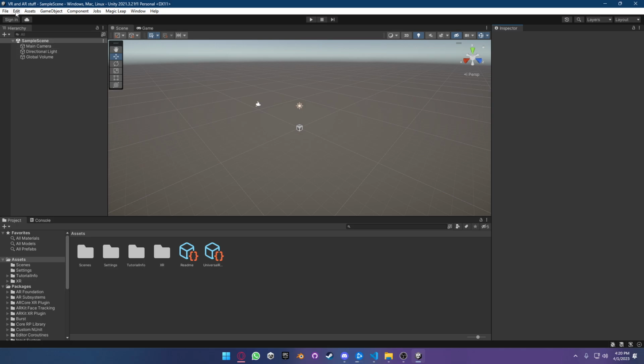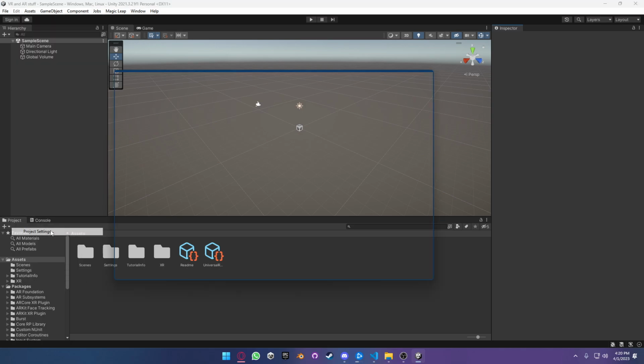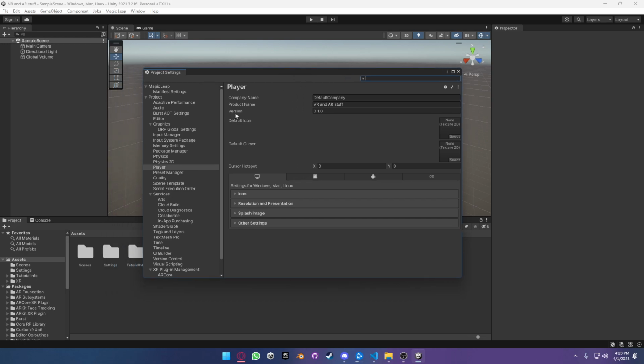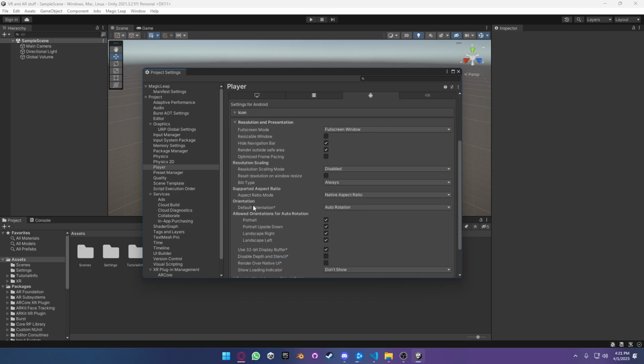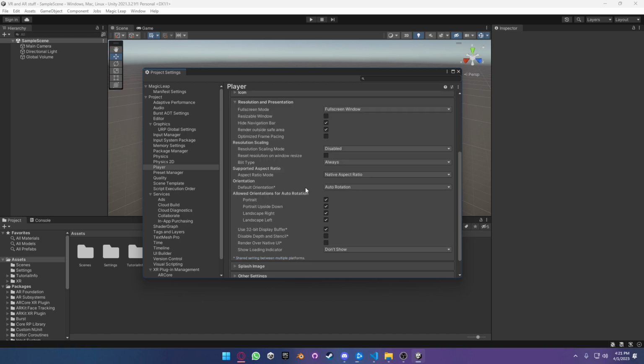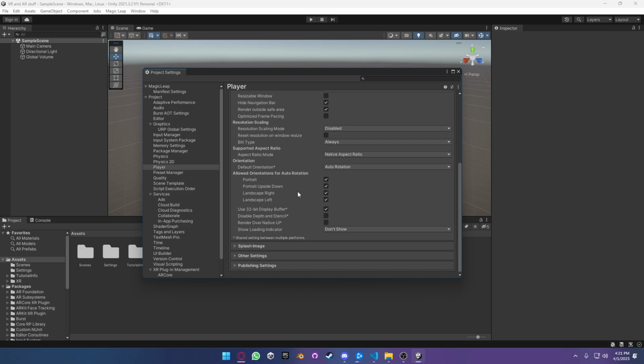And then if you go to Edit and Project Settings, you'll find all these tabs for your project settings. We want to focus on Android. iOS is kind of similar, but yeah, Android. There are a couple of things we need to change, otherwise it's not going to work properly. So if we go to Resolution and Presentation, let's check it out. There's not much to change here. Just want to run through and make sure I don't miss anything.